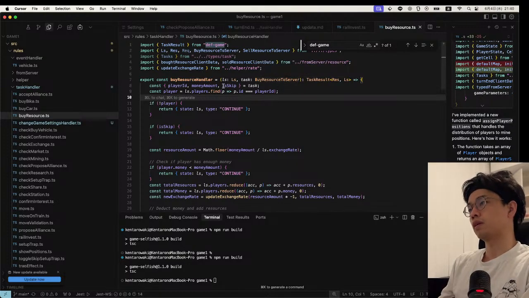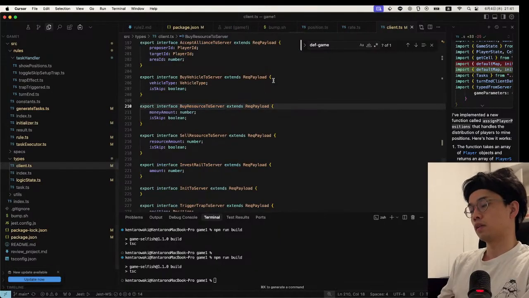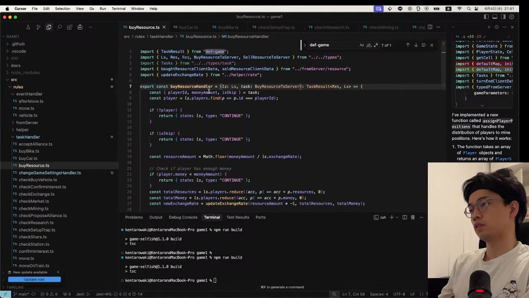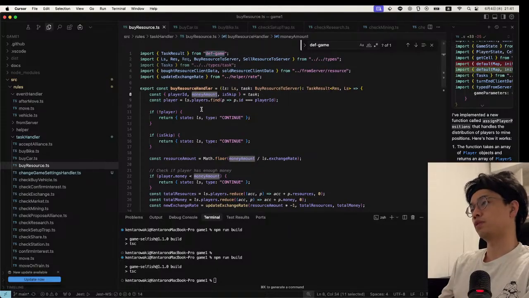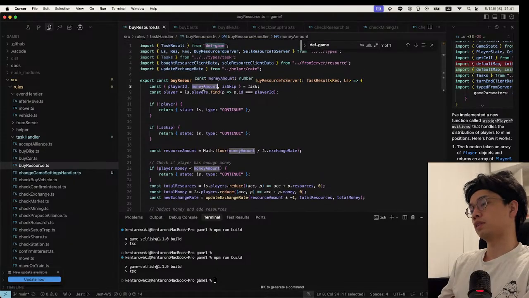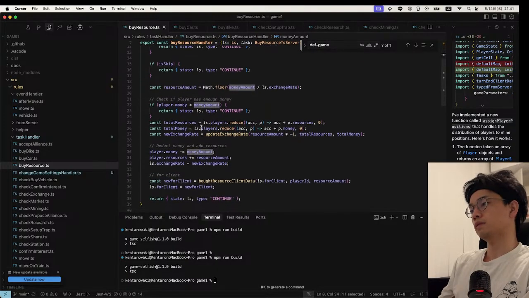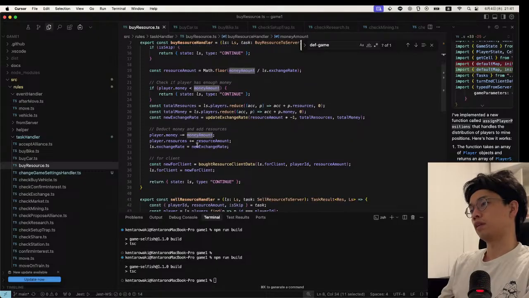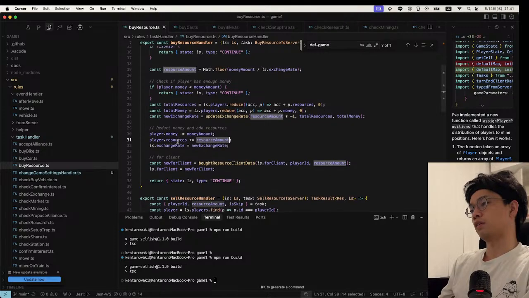Yeah, this function. In this function, money amount means the amount of share capacity. This is the data inputted by the player, and here the player can obtain the resource.